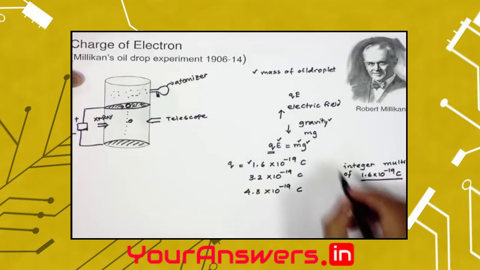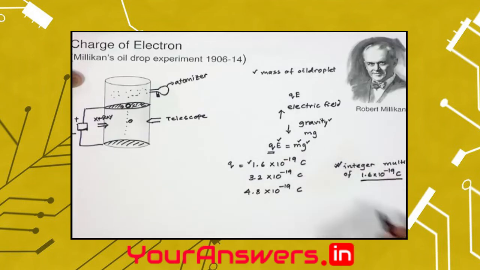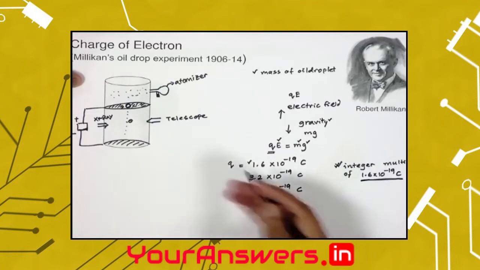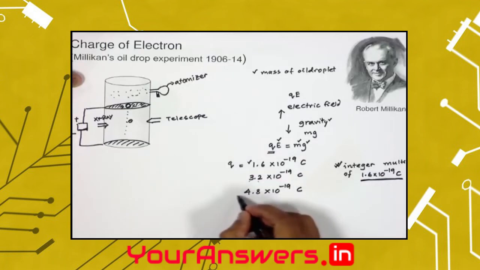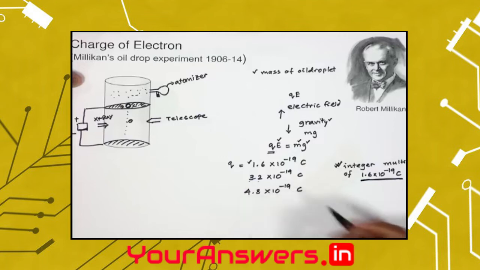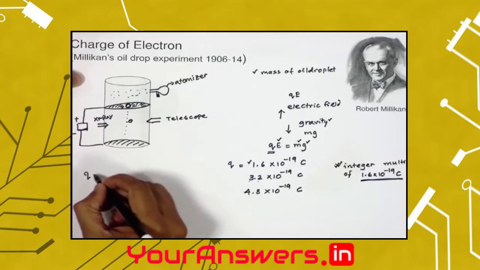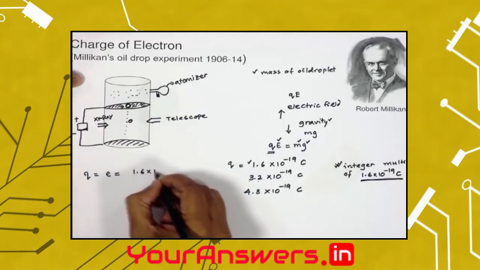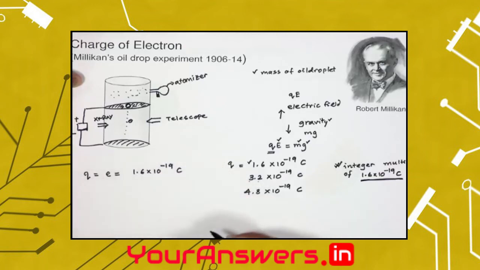From his experiments, he concluded that the base elementary value of this charged particle is 1.6 into 10 to the power minus 19, and if two of these particles are sticking to the oil droplet, he is getting 3.2, and if three of these particles are sticking to this oil droplet, he is getting 4.8 into 10 to the power minus 19 coulomb, and so on and so forth. But the basic, fundamental value comes out to be 1.6 into 10 to the power minus 19 coulomb. So, he suggested that this must be the charge which we call Q, and we call that the charge of the electron, which must be 1.6 into 10 to the power minus 19 coulomb. Since we already know that these are negatively charged, we can use a negative sign here.